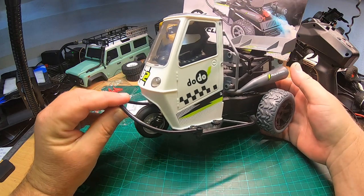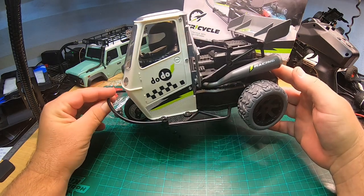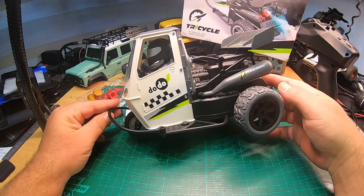Normally I do things as difficult and complicated as possible, but I have to show you this awesome tiny toy trike, an RC trike for children. It's the X-Rider Flamingo, small. This is so cool.